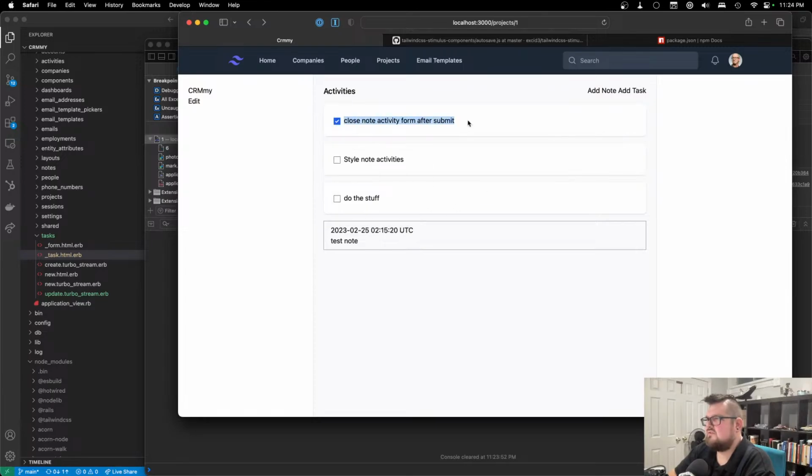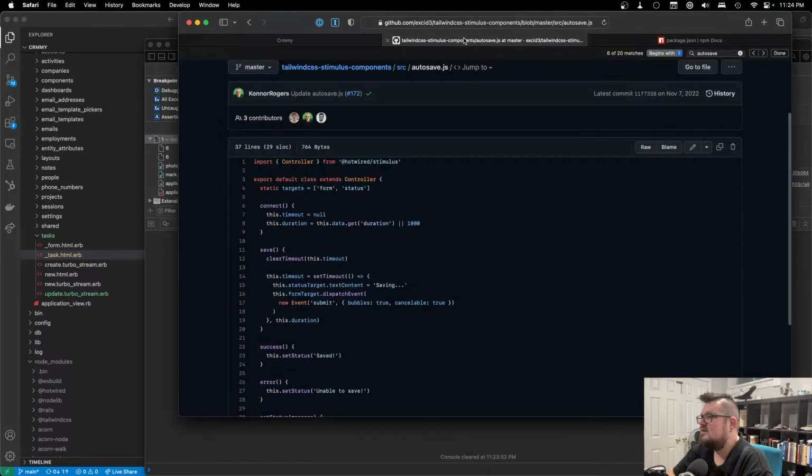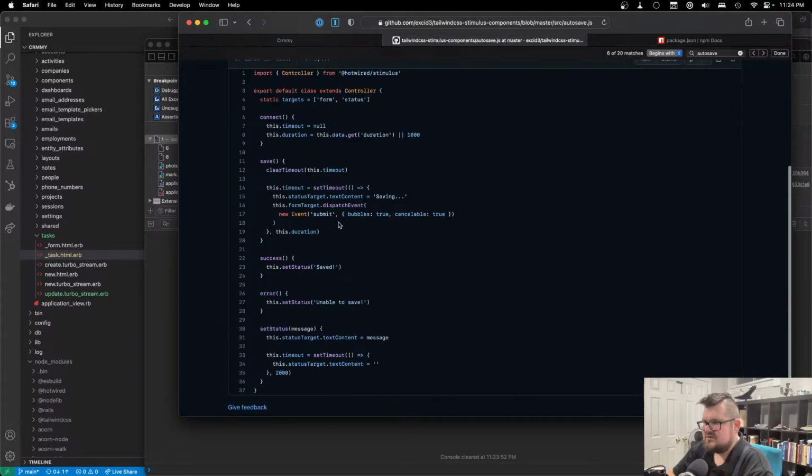I should make this into a label, because then I could just click on the entire thing to toggle it. Okay, so that duration is not showing up. What's going on there? This dot duration is this dot data dot get duration.